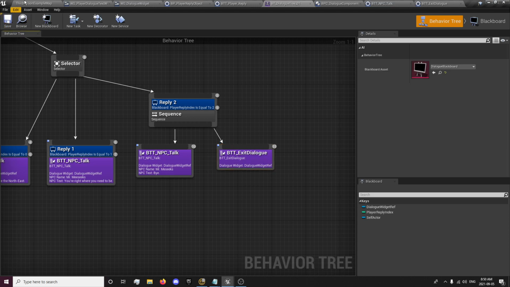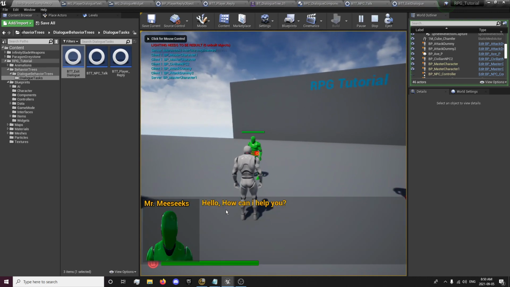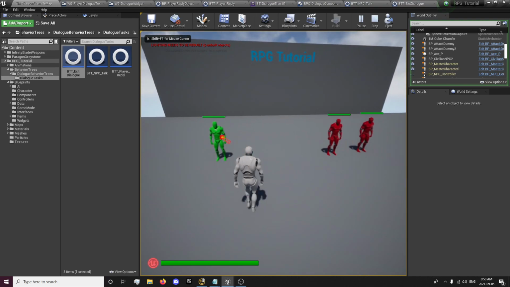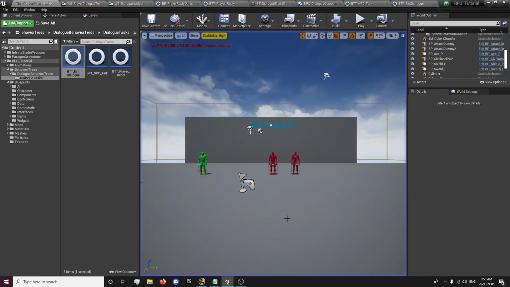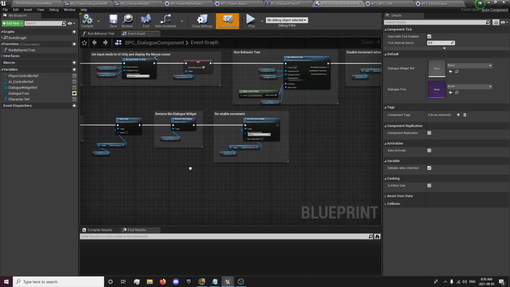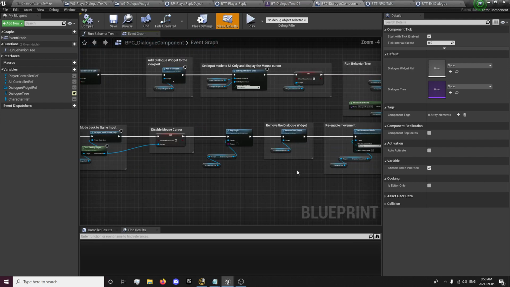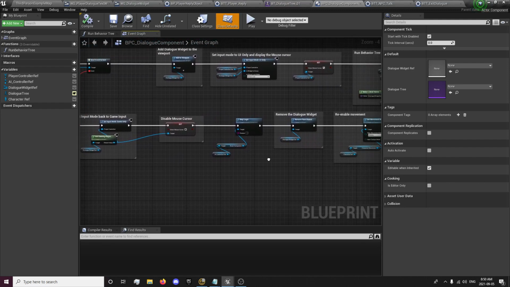So now it should exit out when we click see you later and it goes by and it exits it out. And it should re-enable our movement and everything. Just going to check our dialog component. So we have our re-enable movement set up on our exit.